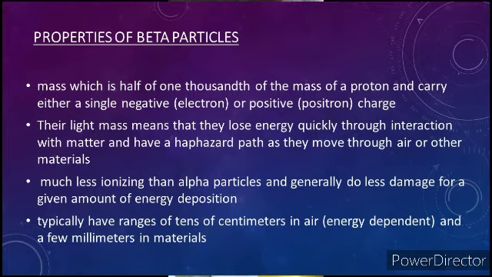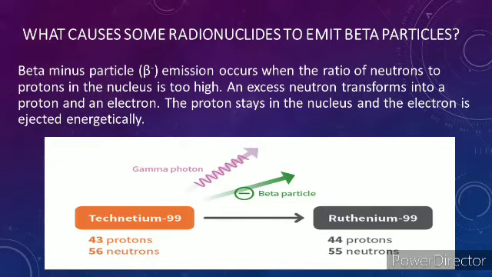Often gamma ray emission accompanies the emission of a beta particle. When the beta particle ejection doesn't remove all the energy from the nucleus, the nucleus releases the remaining excess energy in the form of a gamma photon. The decay of technetium-99, which has too many neutrons to be stable, is an example of beta decay. A neutron in the nucleus converts to a proton and a beta particle. The nucleus ejects the beta particle and some gamma radiation. The new atom remains the same mass number, but the number of protons increases to 44. The atom is now a ruthenium atom.